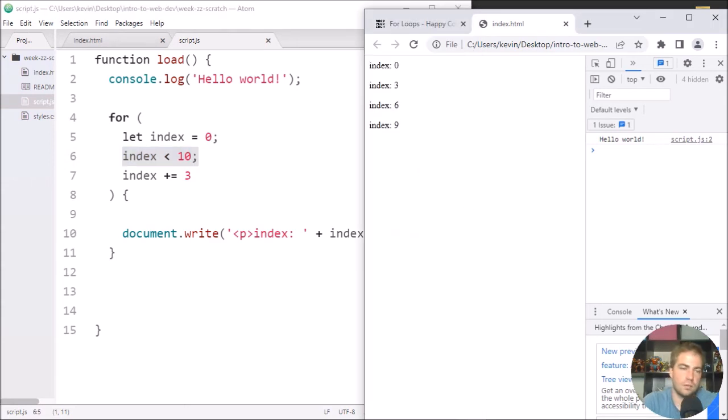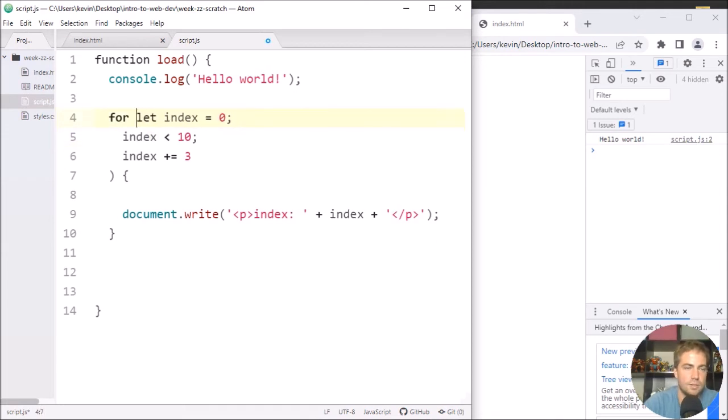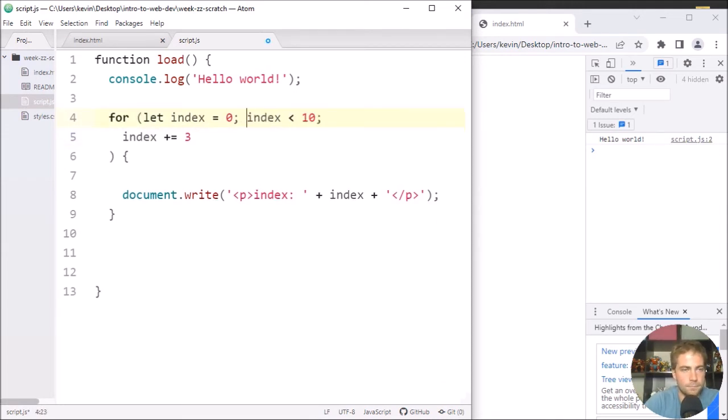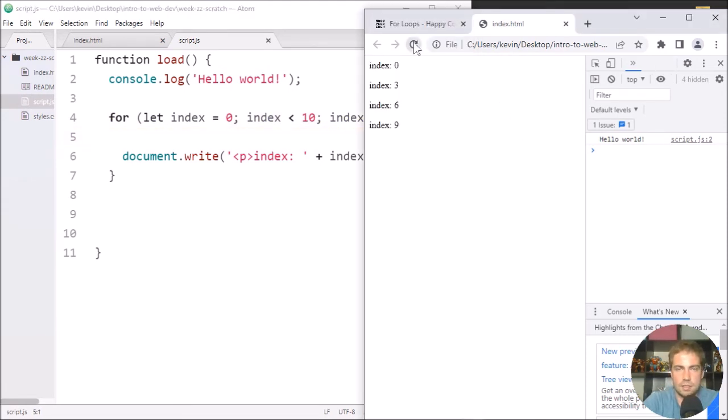Okay, so I think I've talked in pretty good detail about each individual part of the for loop. So I want to put it back to the kind of syntax that you'll see most often, which is having it on one line. Okay, so now I have it on one line, and nothing has changed. It'll still do the exact same thing. I'm just removing the white space to make it a little easier to read.